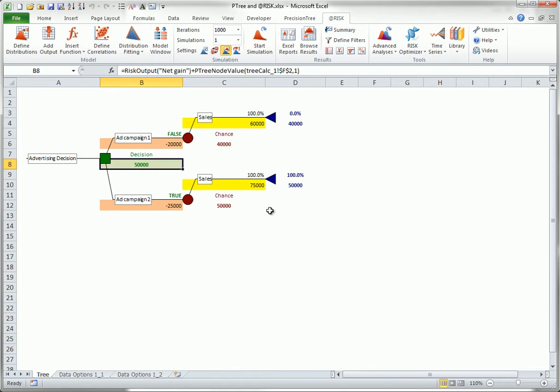So you might wonder what the advantage is to using at-risk functions. The advantage is that you can now run an at-risk simulation to see a more realistic histogram of the net gain from the best decision. I will run the simulation with 1,000 iterations.